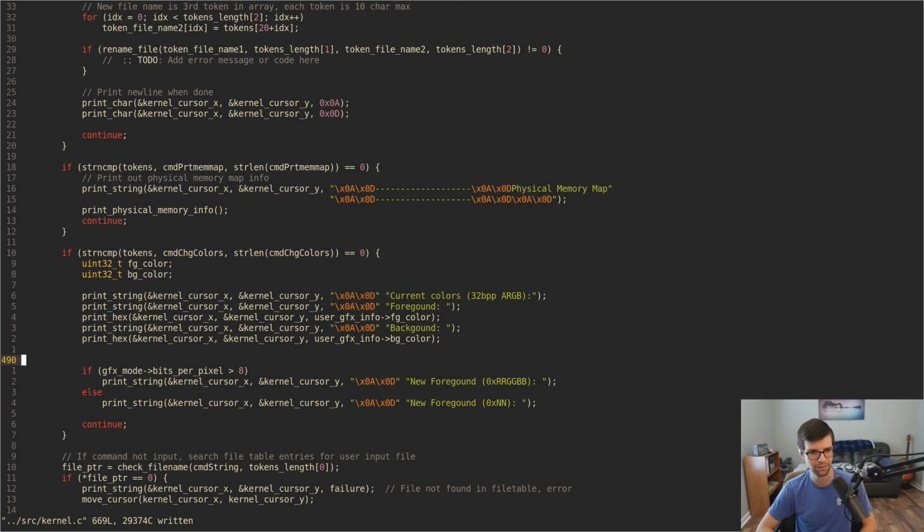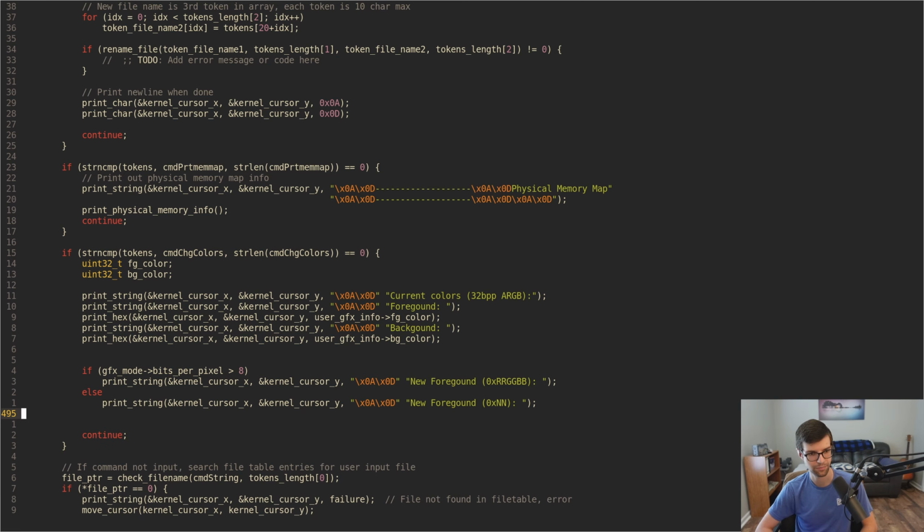So if they have it at 8 bits per pixel and it's like FF, which is a max, which will be black, but we'll just, for argument's sake, FF. When it goes to print out the hex, it'll only print out FF, so that should still display correctly. Because it'll shift it over by a couple nibbles, it'll be 0, it'll stop printing at that point, so that's fine. That should be okay, so we'll have them enter in the new colors here. And I'll move the cursor to do that.